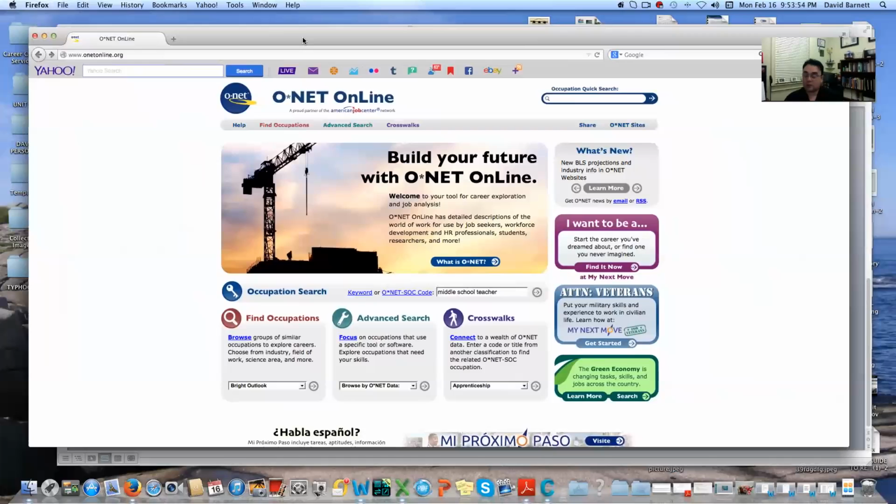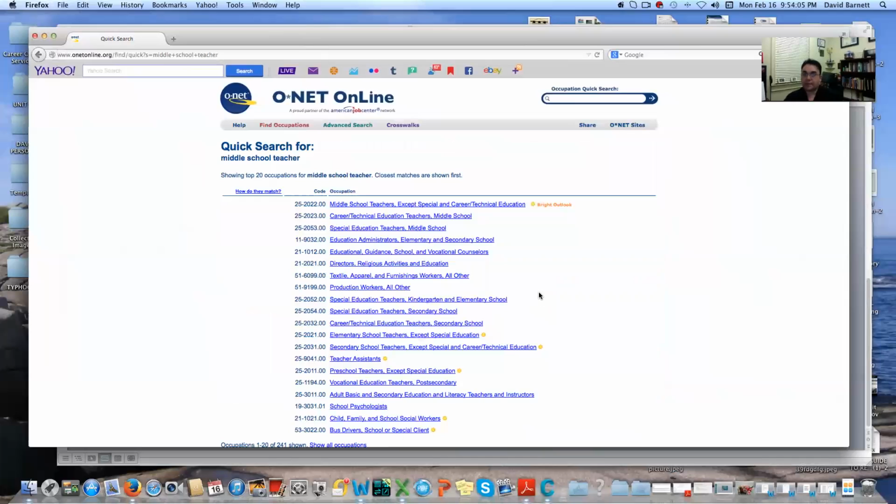And our counselors would be more than happy to do that. But just to give you an example of how O*NET Online works, I've typed in middle school teacher, for example, and we're going to do an occupational search. It instantly tells us that this specific career, according to all the data collected, has a very bright outlook, which means there are also other fields that are going to pop up, such as special education teachers and education guidance school counselors. If you see anything with a green leaf, it means a green job that's up and coming.